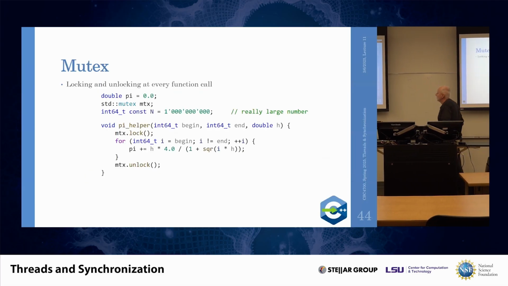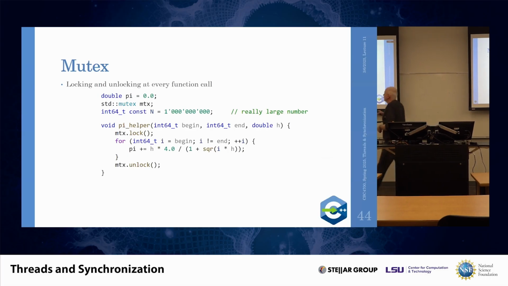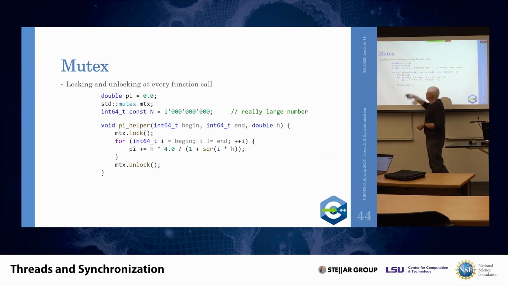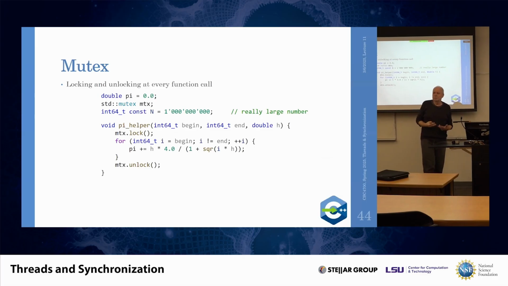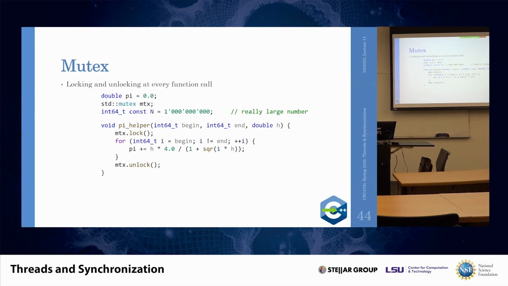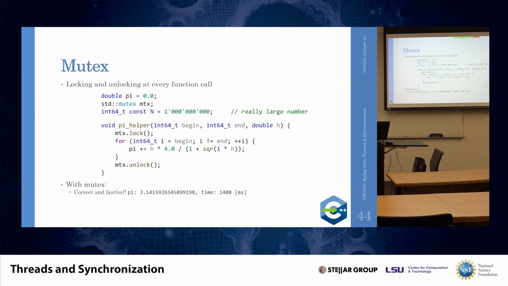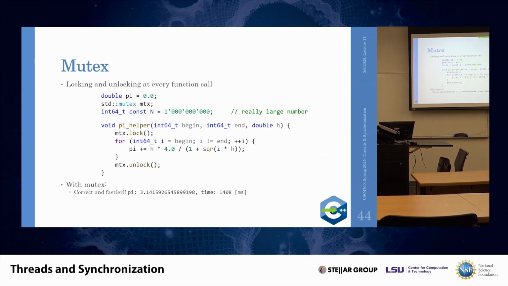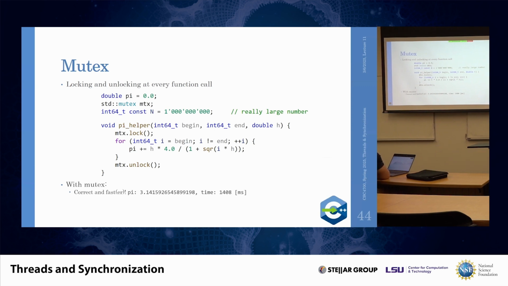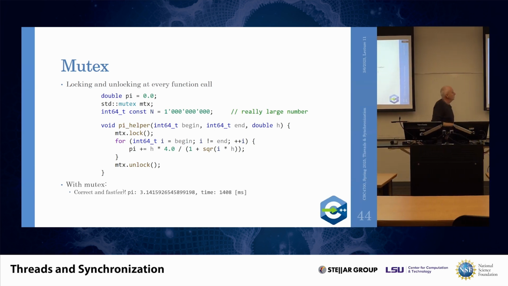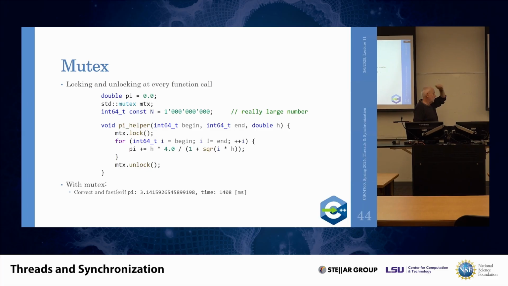So what can we do? Well, the solution is simple. Instead of using integers, we just tell the compiler to explicitly use 64-bit integers. And then things suddenly start working properly, and we get the proper pi. And this time, obviously, it took a bit longer to compute because I have many more intervals.